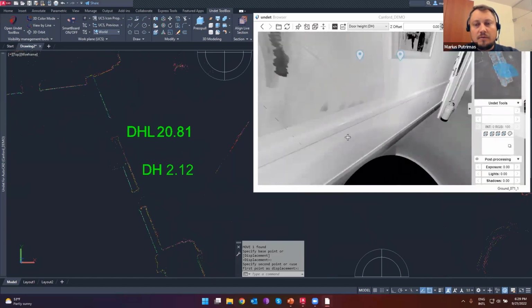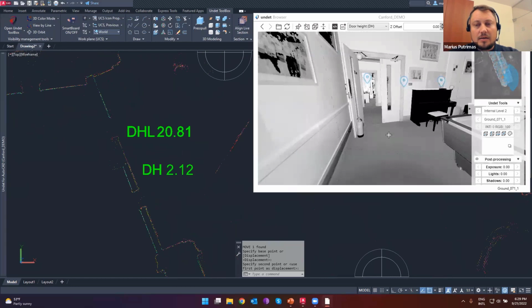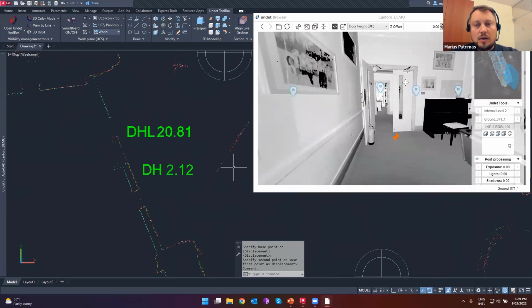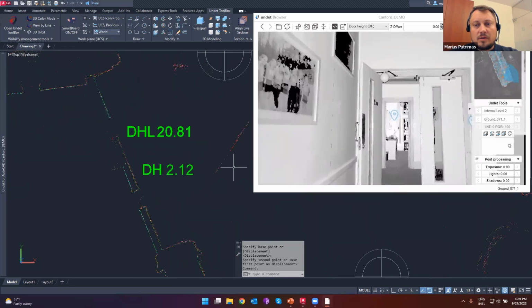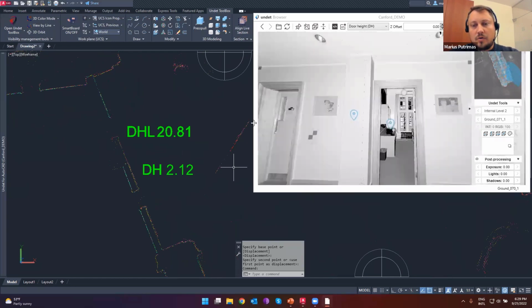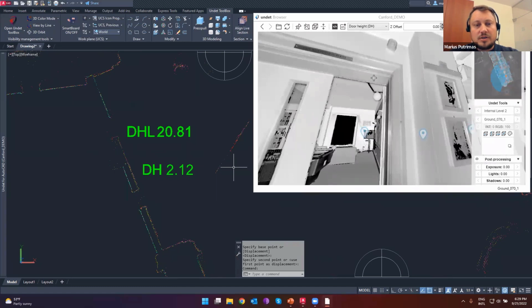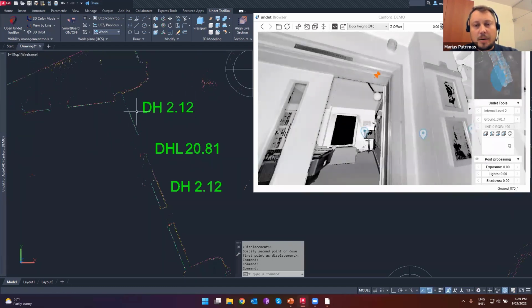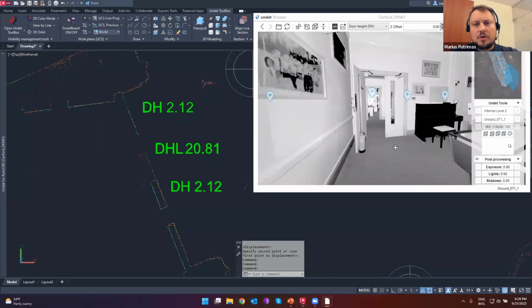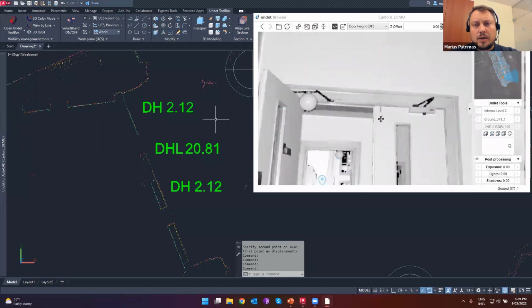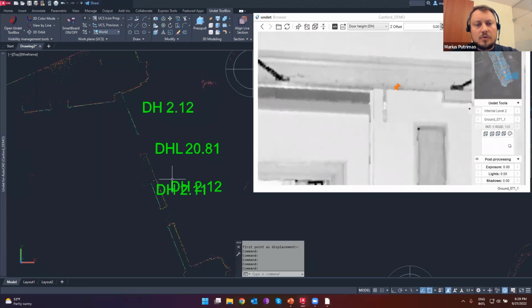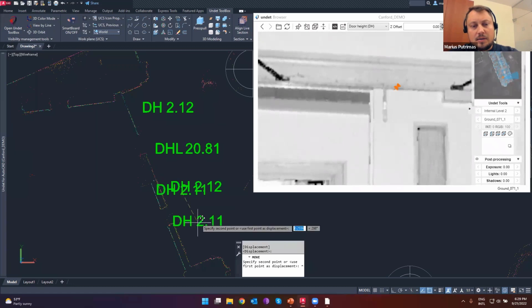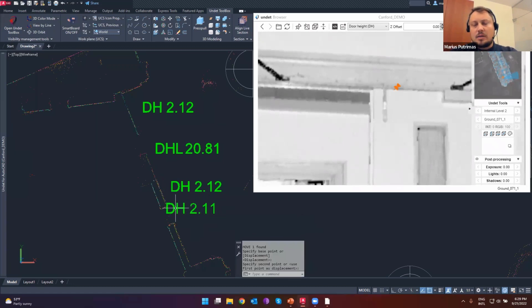And another cool feature, for example, you can start script from one scan station, and now the door head is not very clearly visible. I just going to another scan station. Now it's very clearly visible. I just clicking and I'm finishing this script. But for example, with doors, I'm just clicking over here, just zooming, clicking here. You see the difference is only 1 centimeter. So think 1-2 centimeters is the tolerance which we can accept and annotate drawing very fast from the single view.